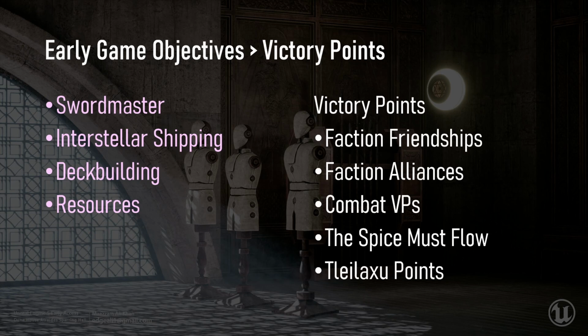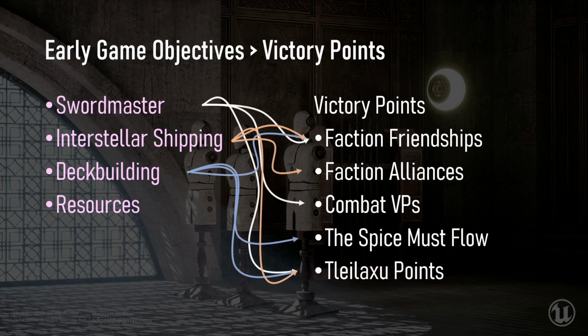Okay, so in the next video, we'll talk about victory points, the bunch of them that are listed here. And then eventually, I'll also talk about how we're going to link the early game objectives to the victory points, and how the different ones connect to one another. But I think this video should suffice for a new player or someone who's learning to understand what you should be pursuing in the early game.